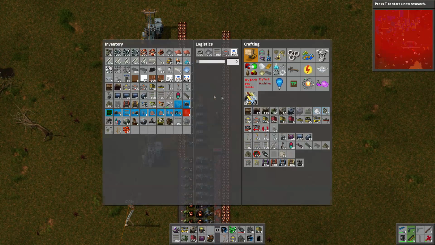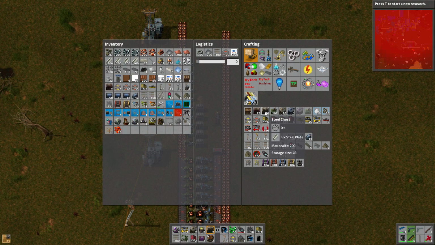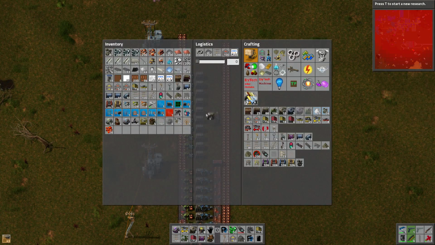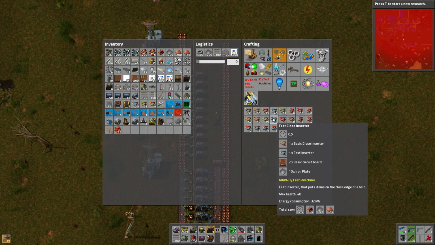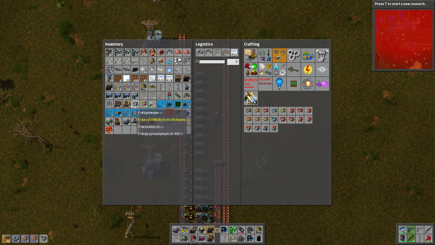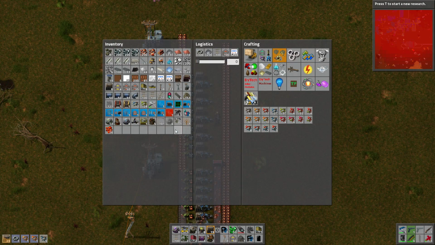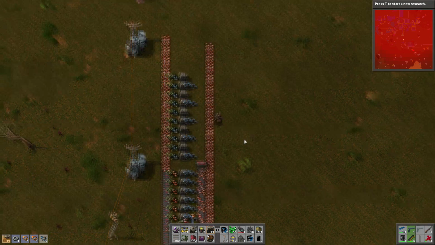Do I have any more steel chests on me? Can I make some more? I can indeed make some more. Yeah. Hear me madly clicking in the background. That's perfect. I want 5 of these bad boys. And let's do alternating fast inserter. Okay. And now fast close inserters will be made soon after that.